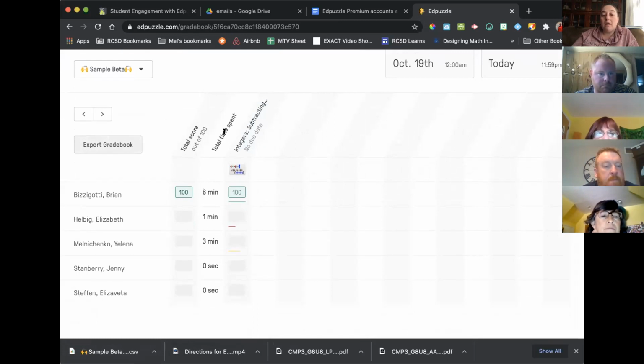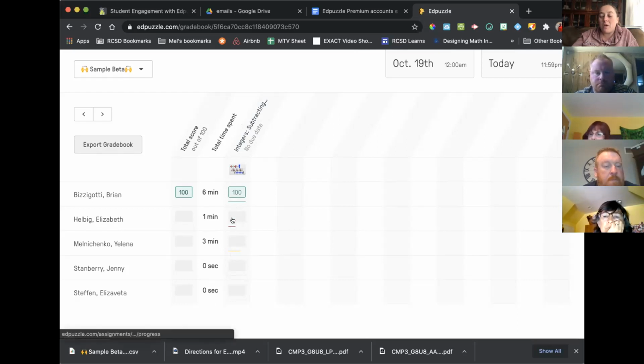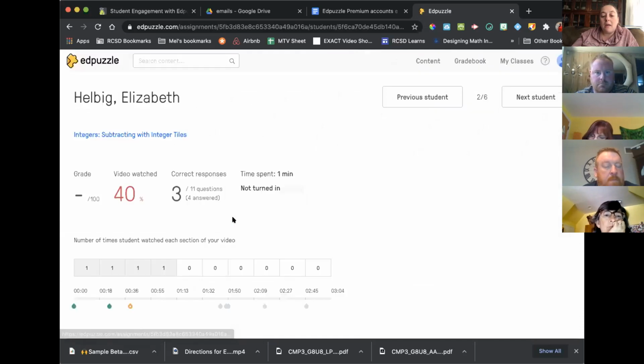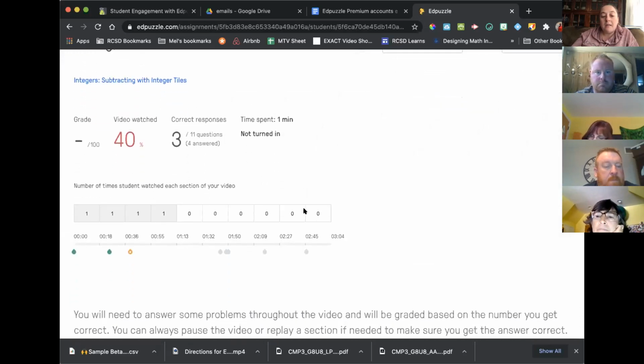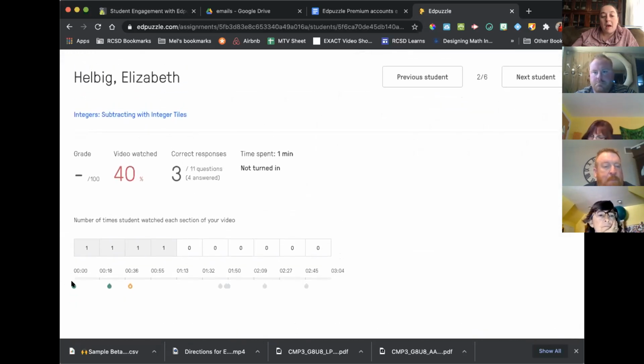But in here, again, you can see how long students have taken to watch the videos. The bar shows you how much of the video they watched, and I'll show you in more detail what it shows, which is pretty cool. And then again, the grade. So for instance, let me show you Liz, you could see the red bar. I want to know, well, how much of the video she watched? What happened here? I could click here and I could see what happened.